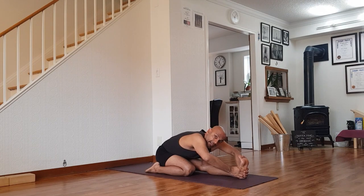And release. Breathe. Remember to breathe in the poses. 10 breath cycles in every stage. So in this stage, 10 breath cycles. In this stage, head down stage, 10 breath cycles. If you cannot put the head down, you can use a brick for your head. Alright, you can rest your head on a brick.